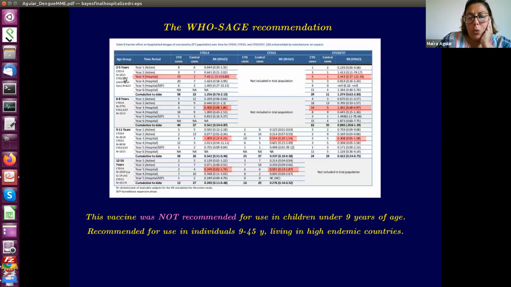That means that those individuals between 2 to 5 years of age were experiencing more infections than individuals who didn't receive the vaccine. When you look at the other age classes, the relative risk was below 1. Here it was just 1, and here it was below 1. So there was a problem with these young ages, and we wanted to understand why. While that was under investigation, this vaccine was then not recommended to be given to children under 9, but only to individuals between 9 and 45. Okay?